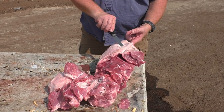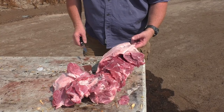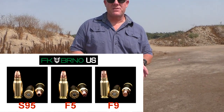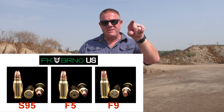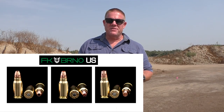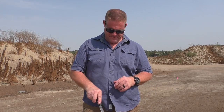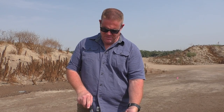We could assume that this is going to be pretty good for hunting wild boar, deer. They have three different types of bullets that are commonly found in the US. The FK Brno factory advertises this round as point of aim, point of impact at 100 yards — that's why when we're aiming today, they're actually striking a little bit low, because these are designed to be a hunting round out at 50, 75, 100 yards. Pretty impressive to have that kind of energy that far downrange for hunting purposes. If you're in Europe and you're watching — when you buy this pistol, it actually comes with a little arm brace that snaps on. In the US, you'd have to buy that separately, where legal. In Europe, it's going to automatically come with a little snap-on arm brace to make it almost like a small rifle, which would be very useful for those long-range shots.